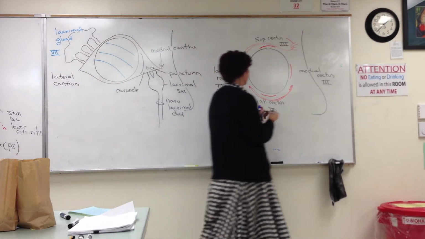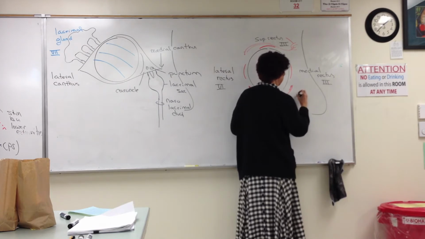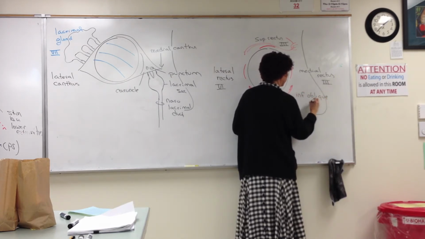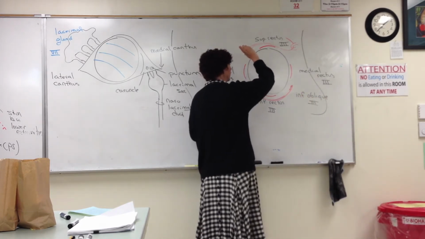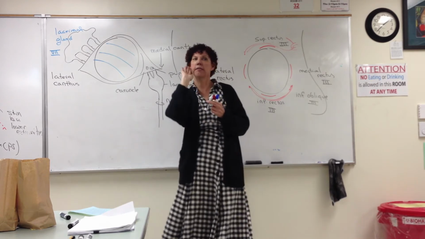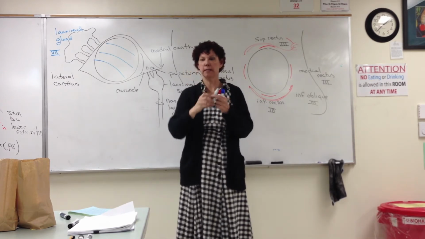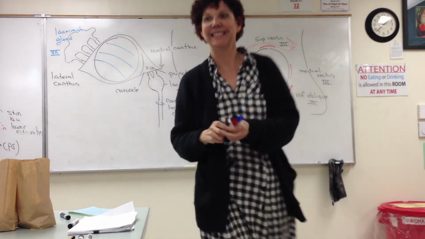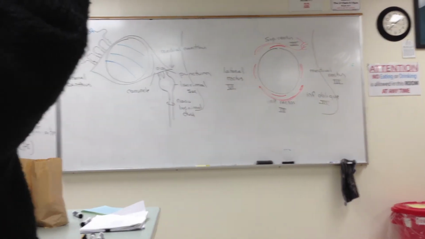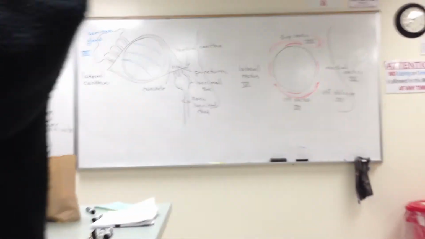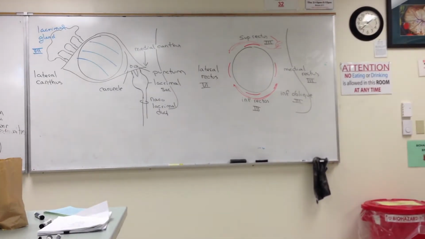So inferior oblique, I'll write it on the board. Inferior oblique is up and out. Also innervated by cranial nerve 3. How does the muscle on the bottom move your eye up? Because it comes underneath and pulls this way. So it's going to come like this. It's shown here. It's going to come like here and pull like that. Whereas this one comes in here and pulls like that. Okay.